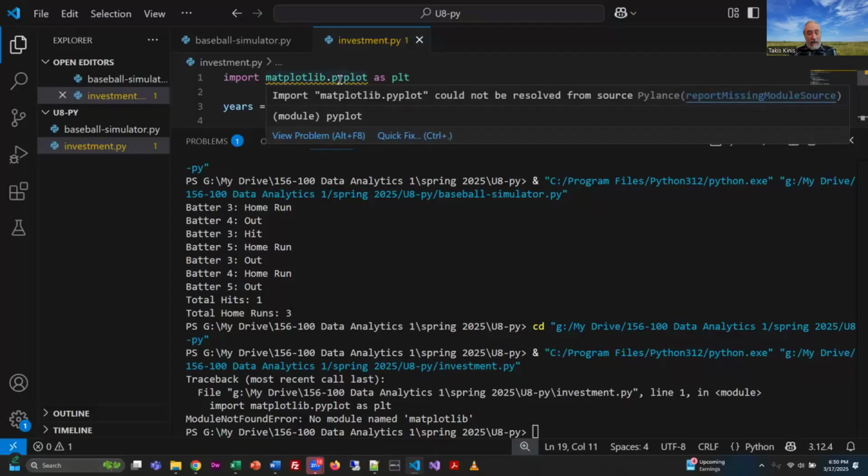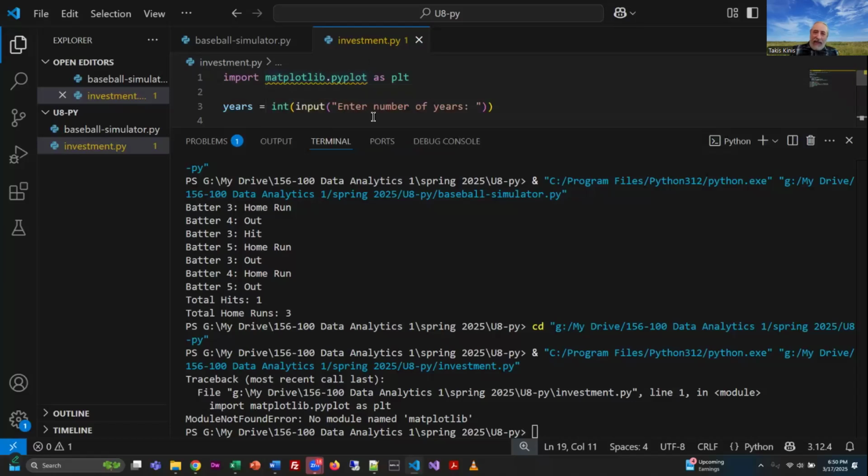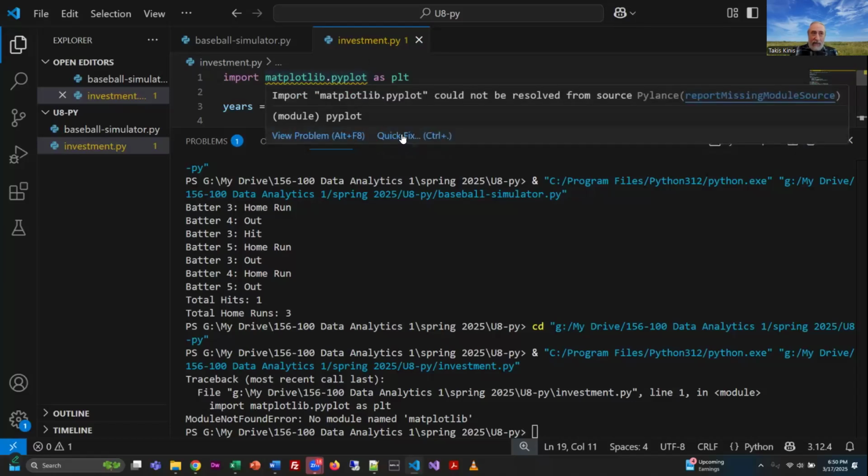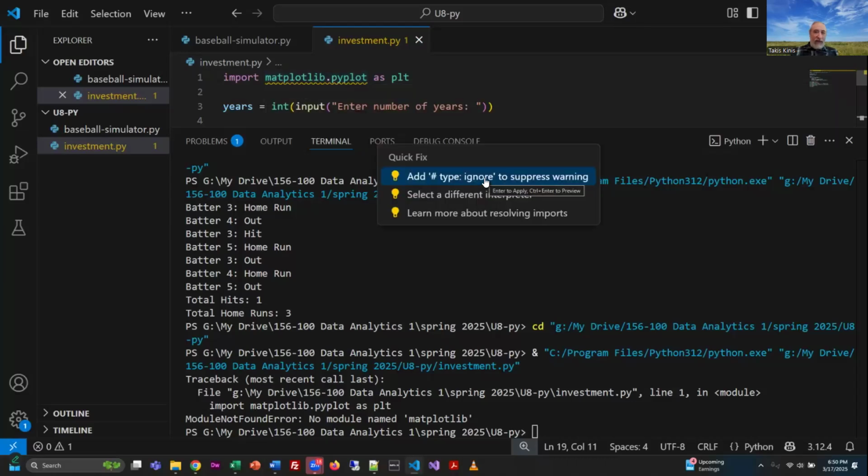So this is not in the standard libraries that I need in this tool. If you are inside of Jupyter Notebook, this worked. If you're inside of Spyder, this worked. Can anybody confirm? Yes, it does work. All right. Notice here in this product, because I've never done this in this product before, it says import could not be resolved from the source. And notice that this tool offers, as a lot of Microsoft products do, a quick fix. So basically, I have to learn how to resolve this.